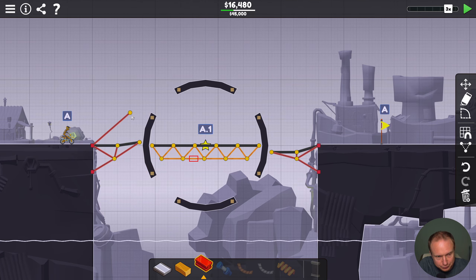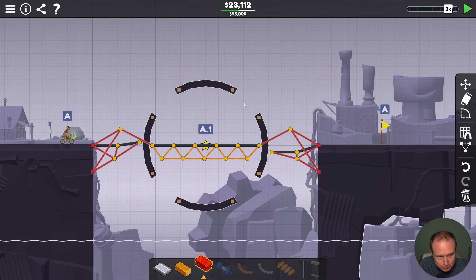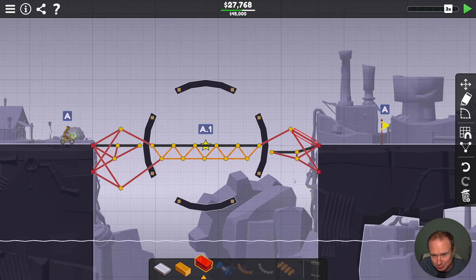Also, this guy hitting this and falling on his back is not ideal — there's nothing down below. What if I did a triangle that is completely separate? We need to tweak this so that that guy doesn't fall on his butt. This was not as— this is not advised. I am burning through budget here among other things. Also, is there some asymmetry that I don't know about going on here?